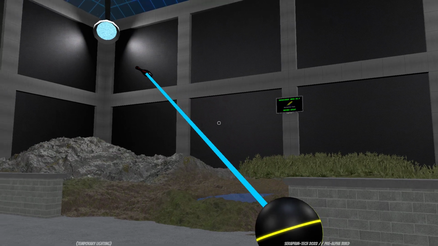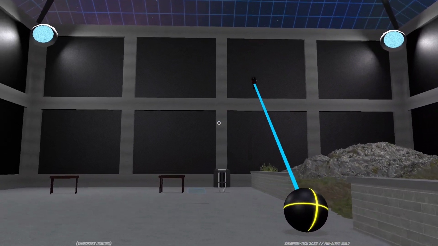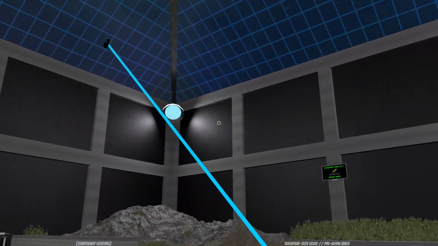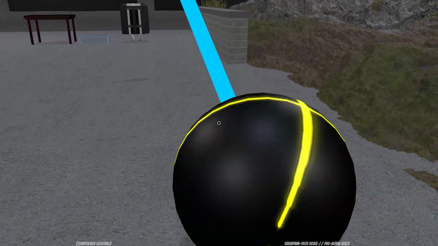The other script is this blue line, which I told it to generate a flexible wire between two objects. So I put it between my bowling pin and this movable ball here.